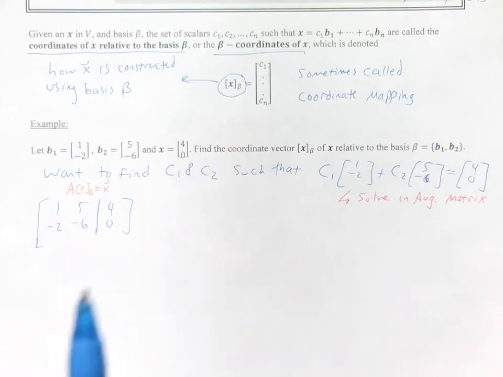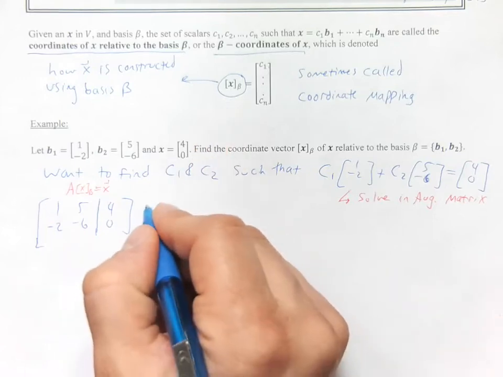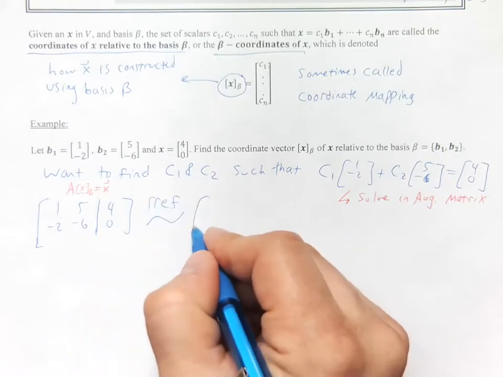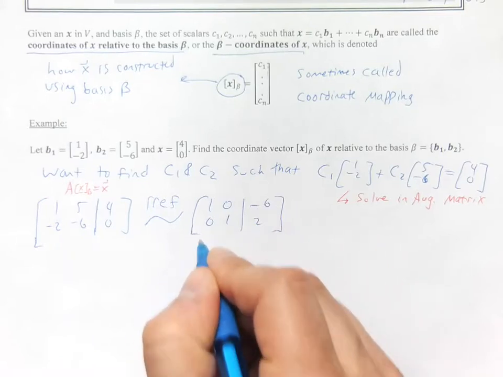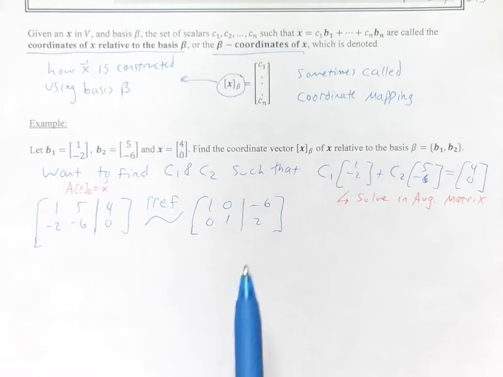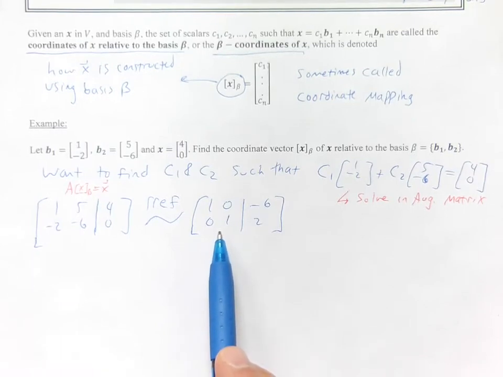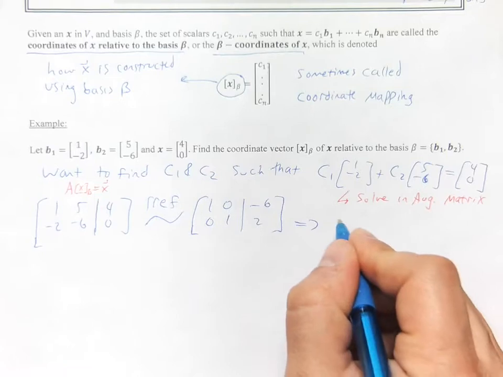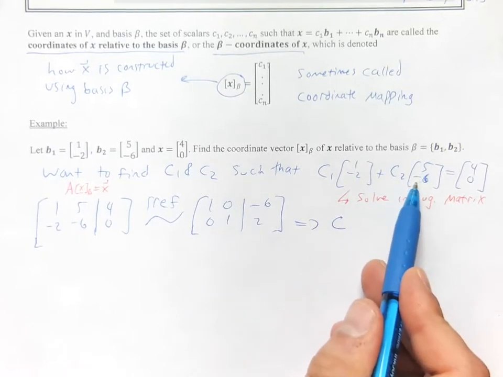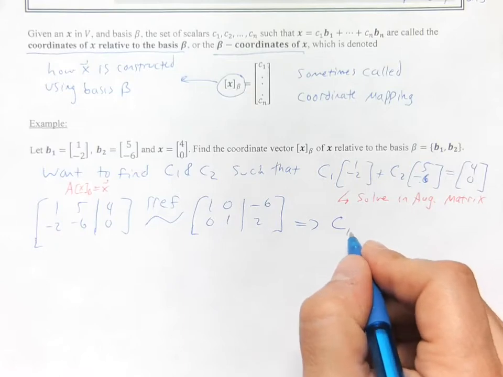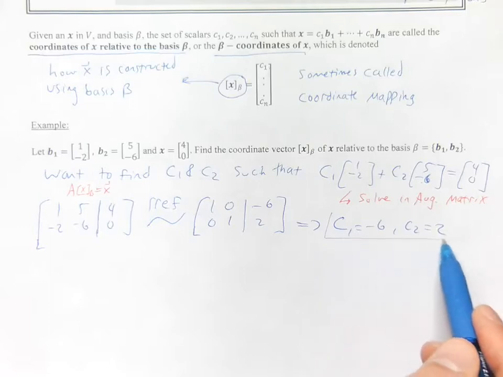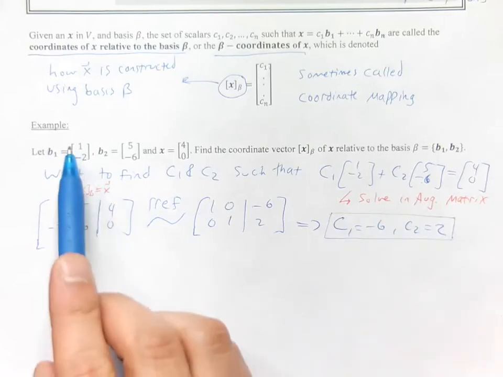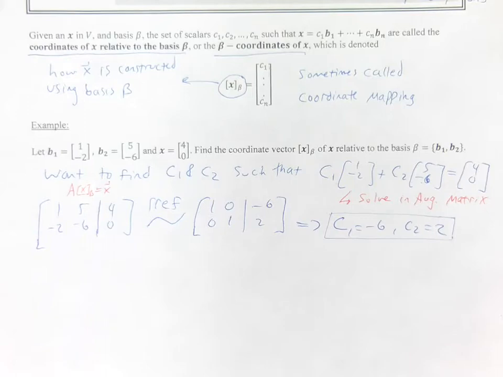And that's a really easy linear system to solve, right? Just row reduce it. So I did RREF, and it turns into this. And so we get a solution, a unique solution. More specifically, the C1 and C2 in this equation above: C1 is -6 and C2 is 2. And so these are the coordinates that map our basis elements to the specific vector x.